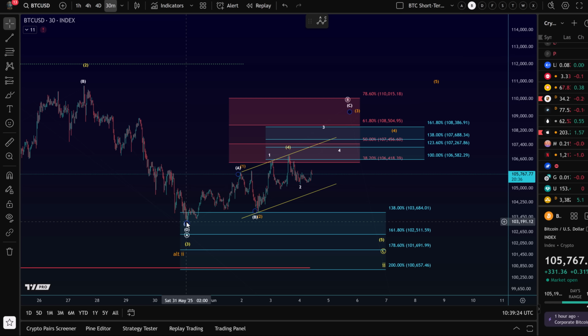Now, let us talk about the short-term bearish case first, and then we talk about the short-term bullish case. Again, this is only on the shorter time frame. If something interesting happens, I'll take a look at the daily chart later as well, but yeah, no need today. I think it would be very repetitive, and the videos are all there. So let's take a look at the shorter time frame then.